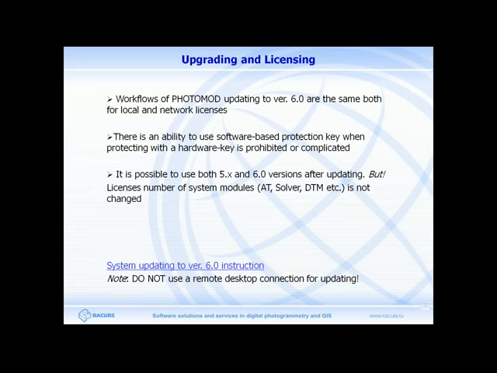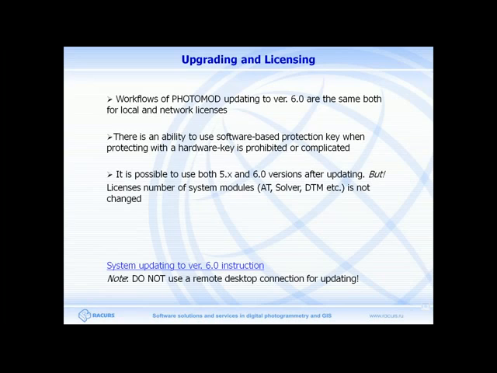Upgrade instructions are on our website, where the 32-bit and 64-bit PHOTOMOD applications and PHOTOMOD UAS are located. Carefully follow the instructions for the upgrade process in any case. Do not use remote access to your computer key. All operations should be performed directly on a local machine.